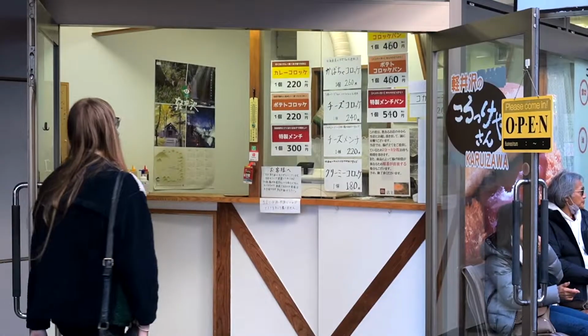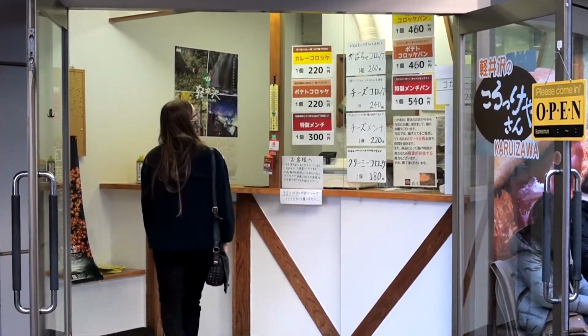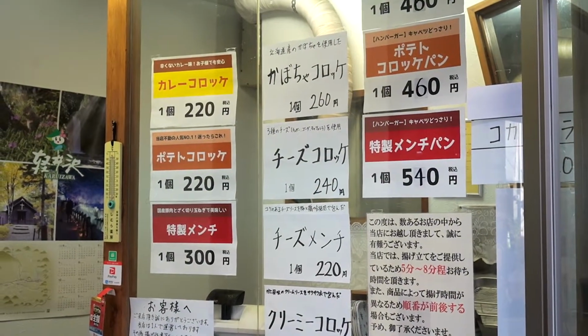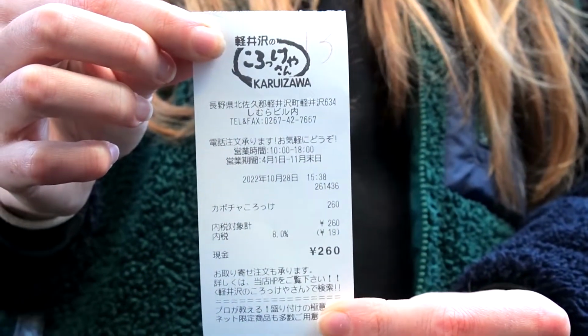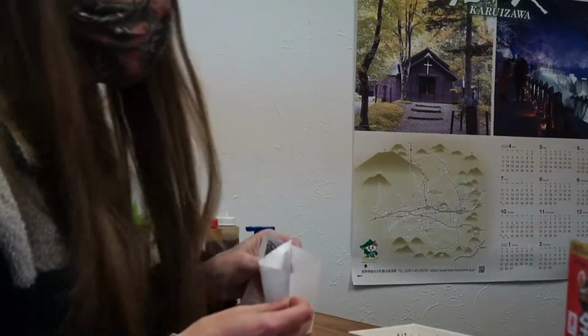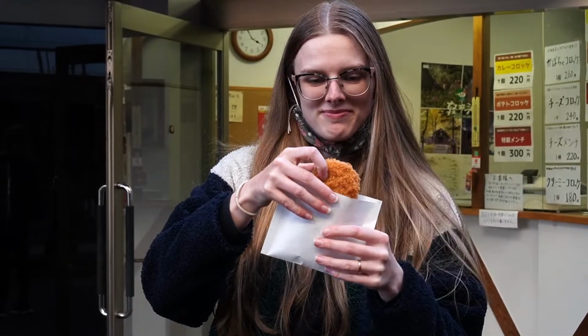Korokke comes from the word croquette, so if you know what a croquette is, then you probably already have an idea of what this is. But normally, if you don't say what flavour it is, then it would be a kind of mashed potato, maybe with some meat, and then breaded and deep fried. I couldn't resist getting the kabocha one because it was just in season, even though you can get kabocha almost any time in Japan, but autumn is the season for this little sweet pumpkin. And the korokke costs 260 yen, which makes it the cheapest one on this list actually.